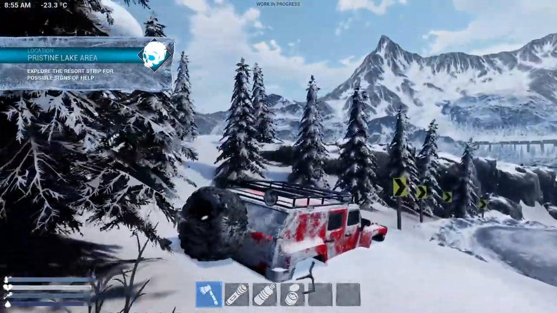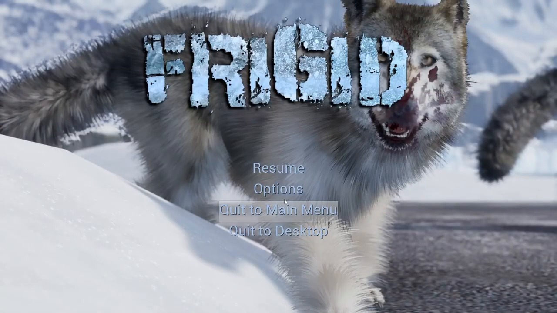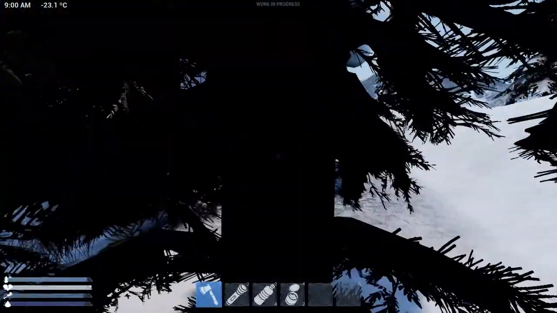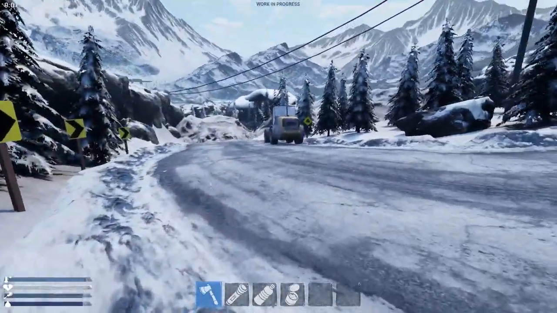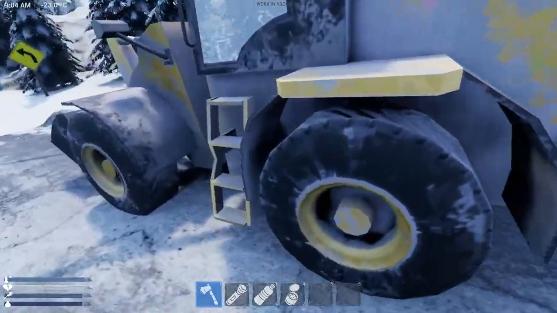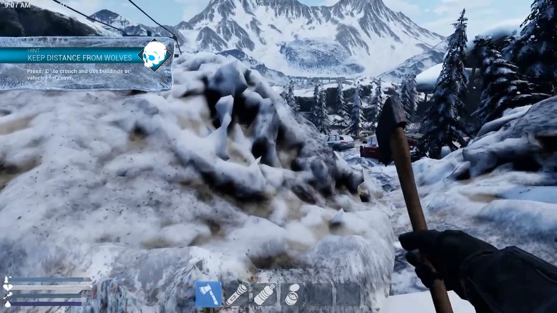Okay. Okay. Did we save yet? I should probably save. Maybe it does it automatically, I guess. Can I cut trees? I have no idea what this is for, other than, I guess, a weapon. I just gotta get down the road, she says. Just down the road. Burr, burr, burr. Keep distance from wolves.